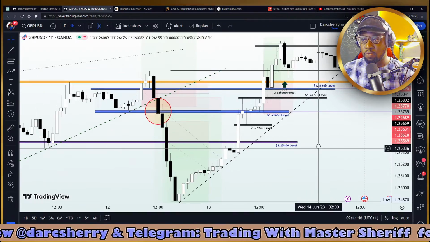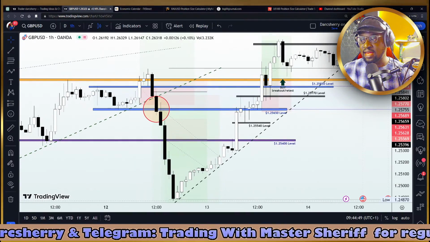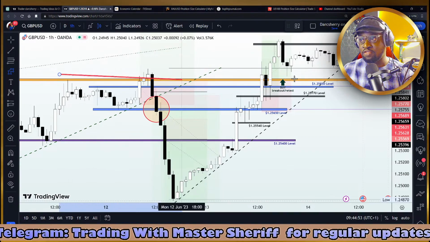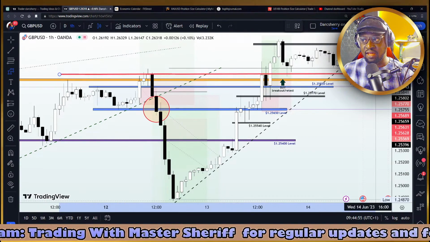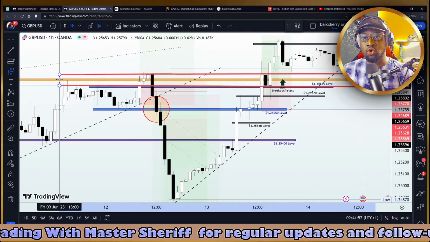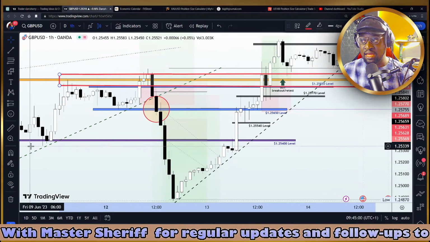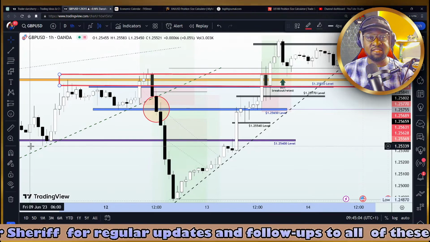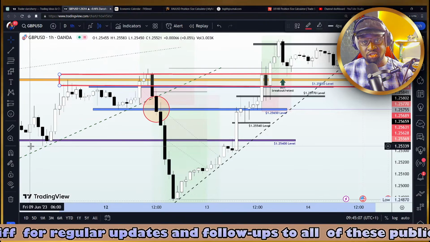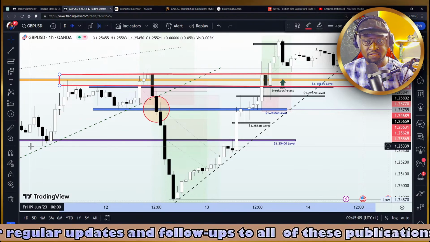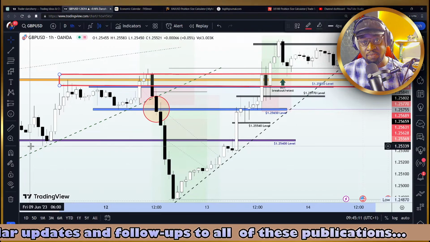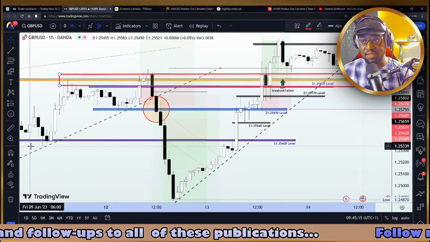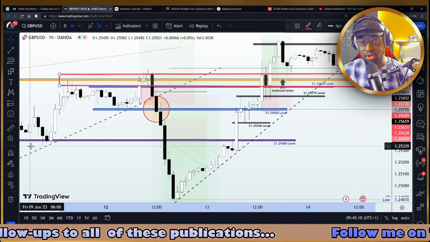Okay, so back to the GBPUSD. So I said here that we had a key level at the beginning of the week, which was around the 1.25900 level. And you know how we use our key level in this community. If price action remains below the key level, we want to look out for patterns and structures that will support an opportunity to sell. While a breakout of that key level will definitely give us patterns and structures that we will want to be looking out for to buy the instrument or asset we are monitoring.